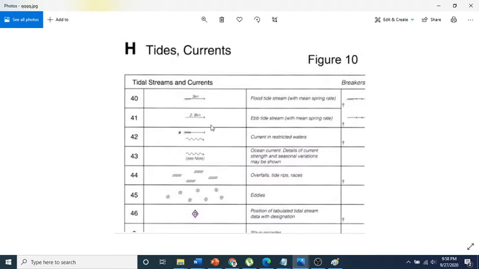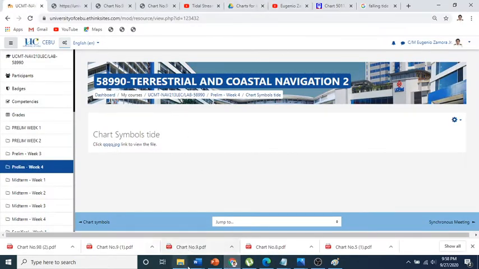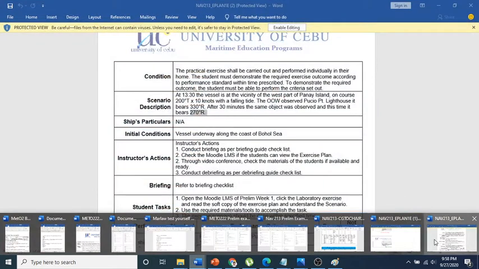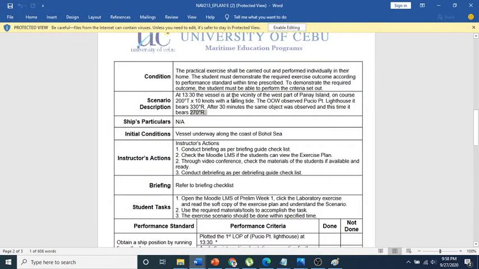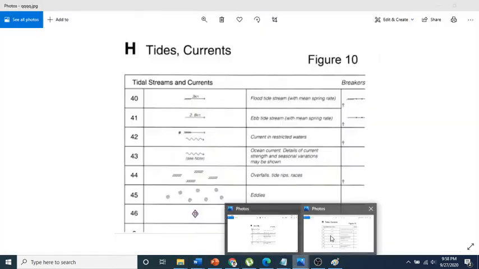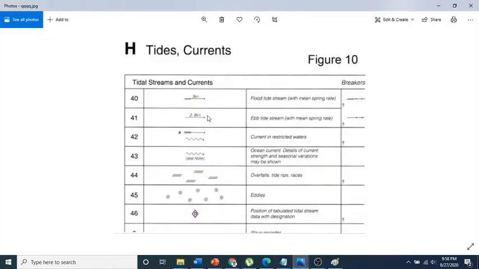So you remember this ebb tide. As I said earlier in Eplan E, falling tide is synonymous with ebb tide, so that's here. Remember this description and this image, because we're going to be using that on the chart.